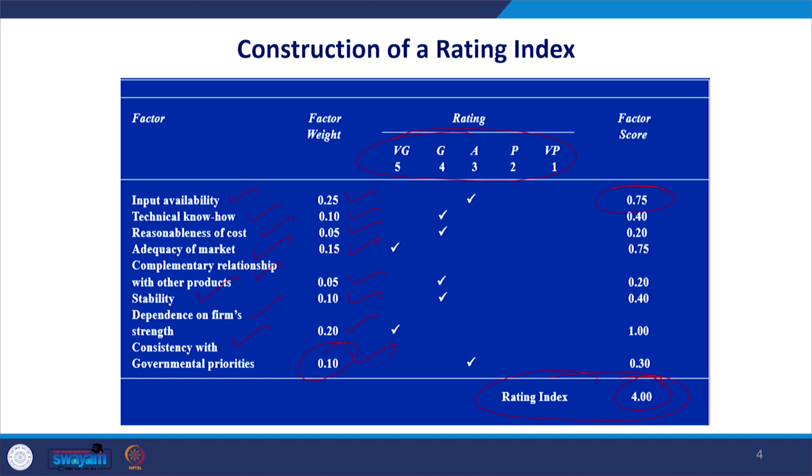Similarly, all this is multiplying the factor weight with the rating score from 1 to 5 given. When we multiply these two things with each other, we get the final values, and when we sum up these values together, it gives us a single value, and this single value becomes the factor score of the project rating index. On the basis of this score, we are going to rank the available opportunities and ideas, and most likely the one which is giving us the highest score on the project rating index, that we are going to select for the final investment, subject to many other investigations.